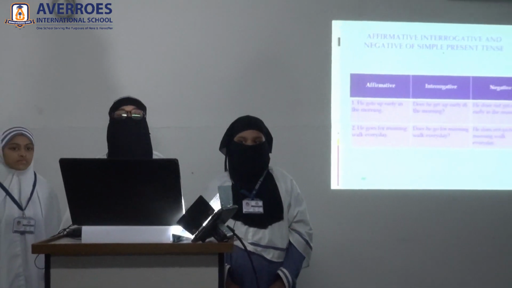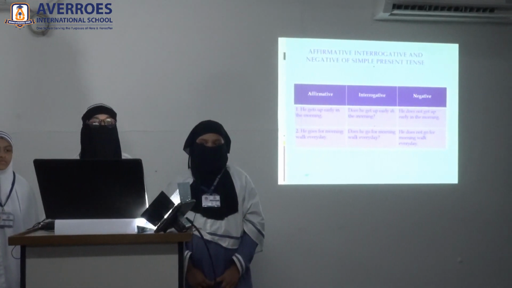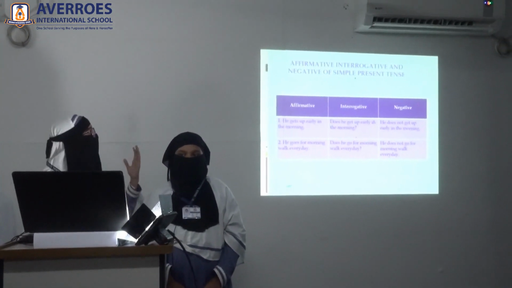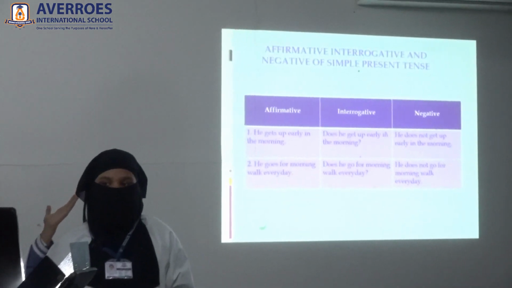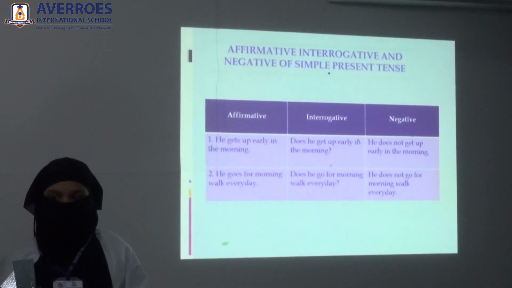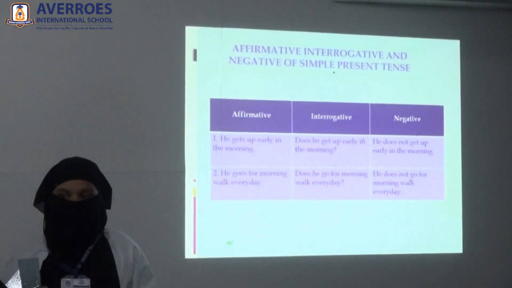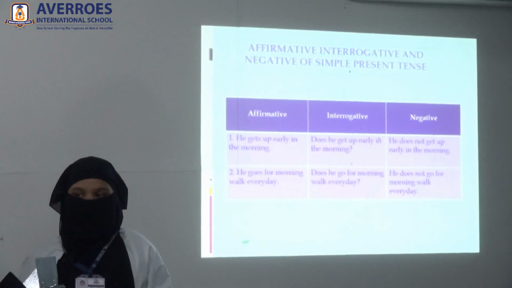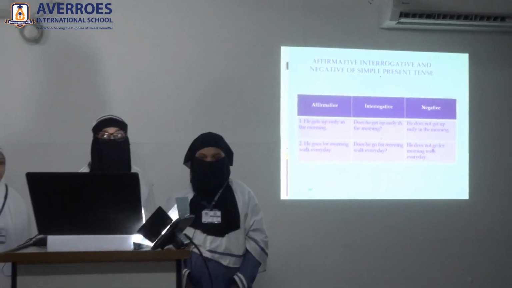Okay. Now the affirmative, interrogative, and negative of simple present tense. Number 1, affirmative. He gets up early in the morning. The interrogative form of this will be, does he get up early in the morning? The negative form will be, he does not get up early in the morning.